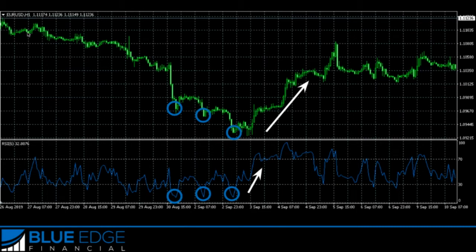So as you can see here in this example of Euro USD on an hourly chart, we have an obvious downtrend, and you can see that there are multiple times when the market is showing oversold on the RSI, meaning that it should be a good time to buy. You can see here that as soon as it crossed back over from the oversold, this 30 line, and moved up here and got past even the halfway point here, that it definitely was a good signal that the momentum was switching and that this downtrend was ending. And you can see here that about right when that happened is when the trend switched direction and started moving up this way.